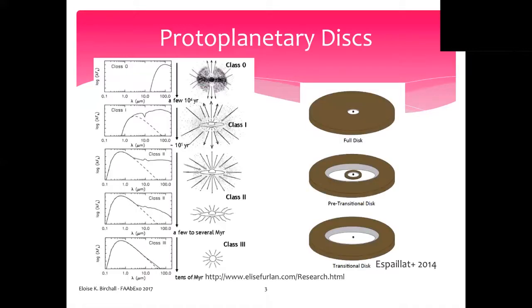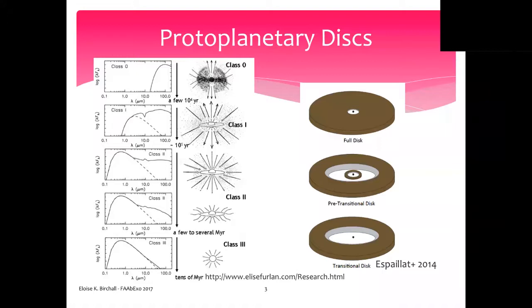Protoplanetary discs are a stage of evolution, with everything forming and big planets at the end. At the first stage, the cloud is collapsing. They're really heavily embedded, and you can't really see this yet, so that's still a protostar. Here you've got a heavily embedded disk. These class 1 objects are things like HL Tau, and you can see a disk, but it's really heavily embedded if you try to look at it in different wavelengths.